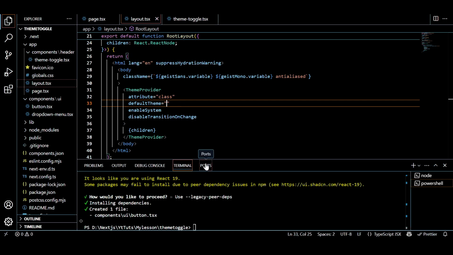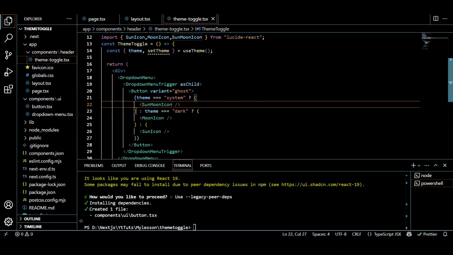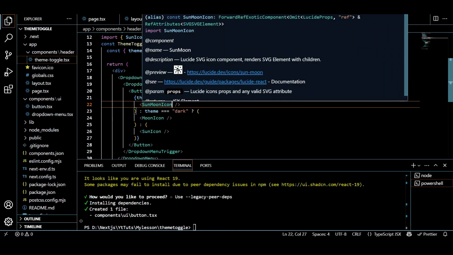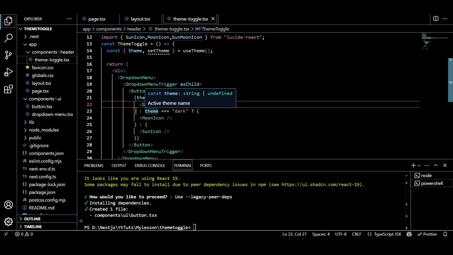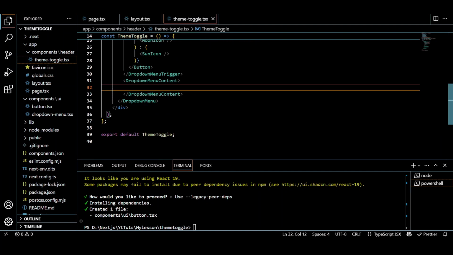And if we change back to light, go back to our browser, refresh, then we'll see the sun icon because our theme is light. This part of the code is what does that. So if theme is equal to system, you show the sun moon icon. If theme is dark, show the moon icon. And if theme is light, then you show the sun icon.